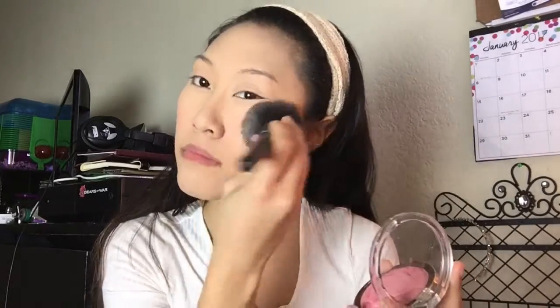Now we're gonna put some blush on our face, cause you know, my boyfriend always making me blush, and so I gotta make it look natural now because you know, he's so dreamy. Anyways, put it all over the upper part of your face. After that, get this other brush. Now we're gonna start contouring.